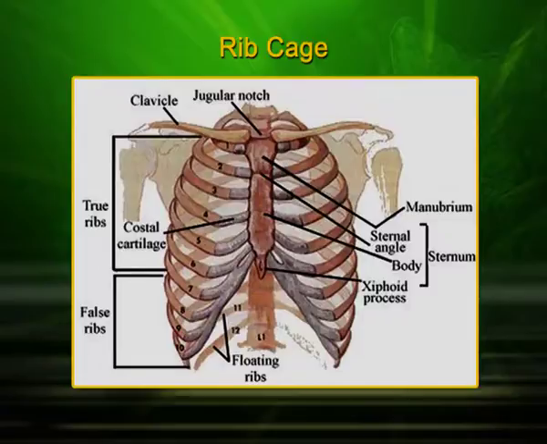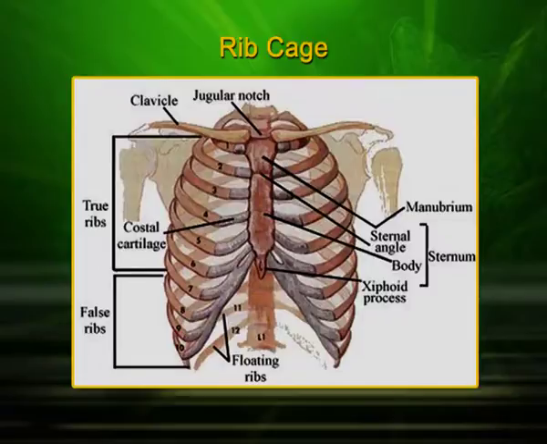You can see the sternum in the center, a solid structure, and then the 8th, 9th and 10th are attaching to the 7th rib, and the last 2 are floating. Floating ribs are very interesting and they have a special role to play. You can see the sternum, which has the sternal angle, the body, and the xiphoid process, which comes as a conical structure on the lower side. On the upper side you can see the jugular notch and also the clavicle.